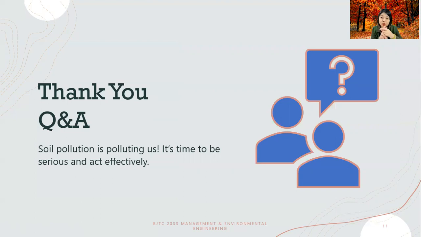So what will happen when the soil is polluted? It might go into our river, our lake, and our underground water. Also, all our plants and trees take nutrients and water from the soil layer. If we didn't protect the soil, all our plants will die. If all our plants die, what will happen to us? We will not have enough oxygen, because we won't have the green plants that help us produce oxygen.